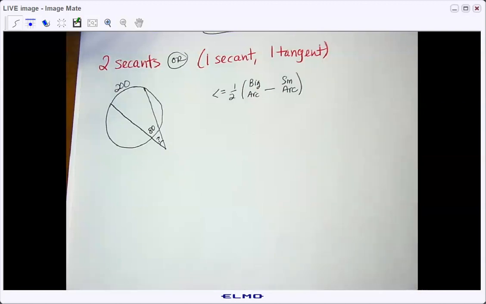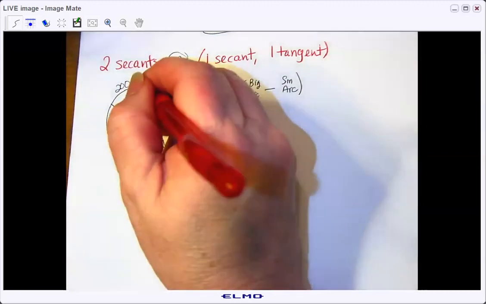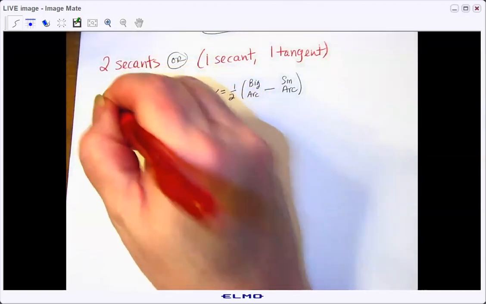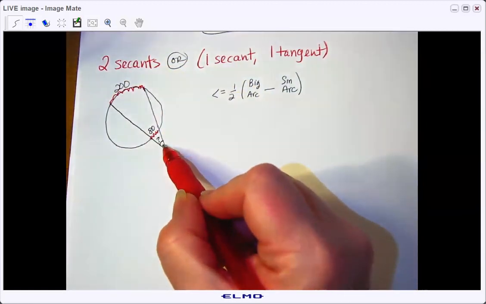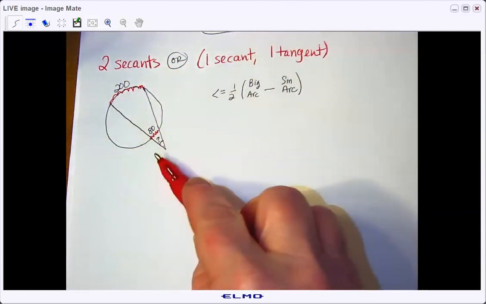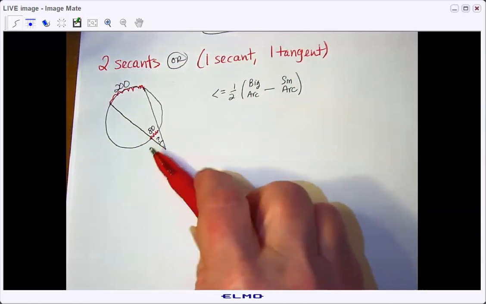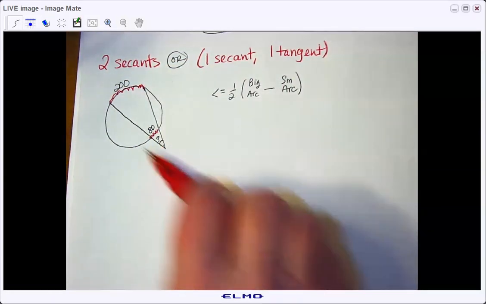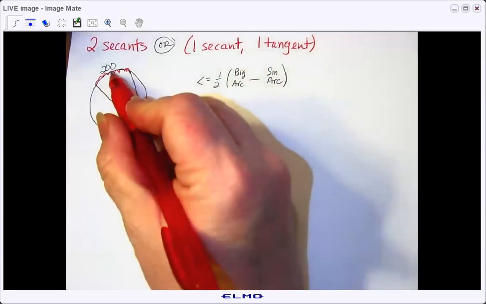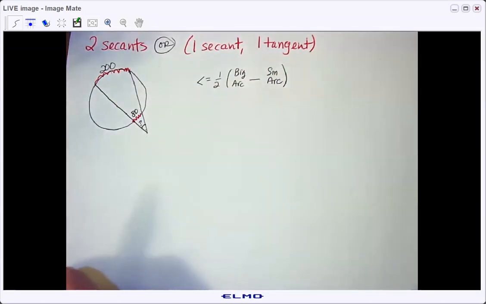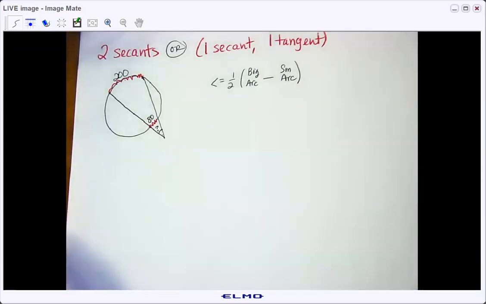So visually, we could see which one's bigger. This one's going to be bigger, and this one's going to be smaller. Now, when you're asking yourself which arcs to use, it's kind of like shooting a dart. If it were to shoot this way, it would come across this arc and this arc, and just kind of keep going. Okay, so those are the two arcs that you're going to use.